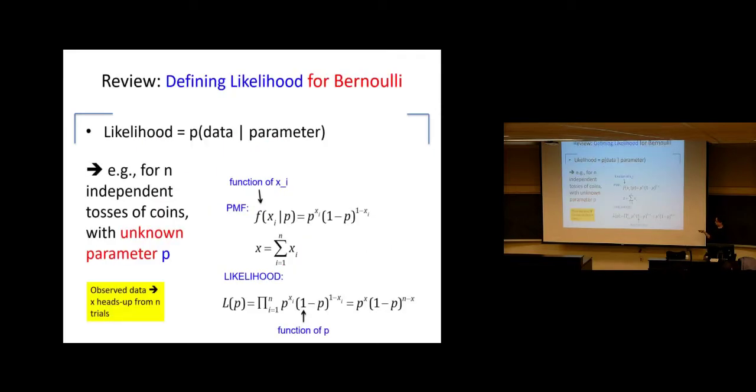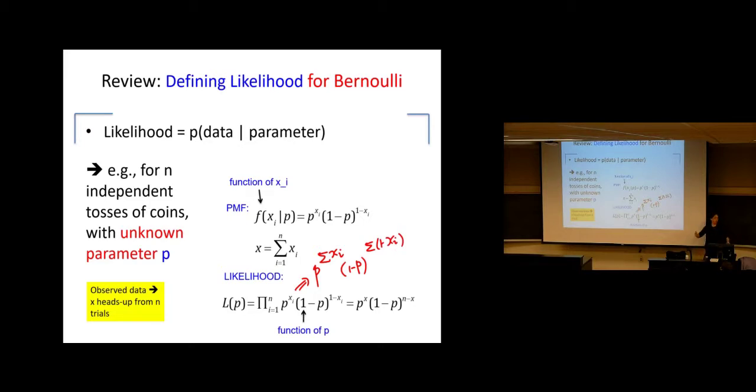Then you just multiply, so your likelihood is the multiplication from the first observation to the nth observation. For each observation, that's the probability through this Bernoulli probability formulation. And this formulation can be easily converted, because this is a multiplication, right? All of these are powers of p, and this becomes p to the summation of xi, times (1 minus p) to the summation of 1 minus xi.